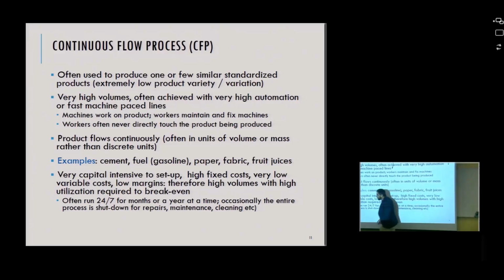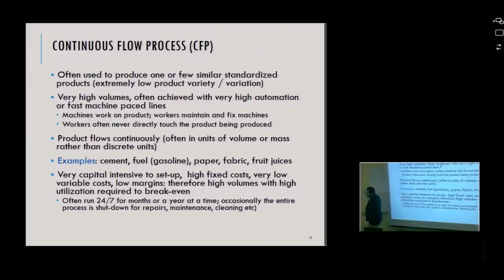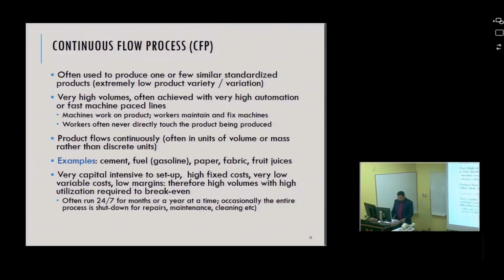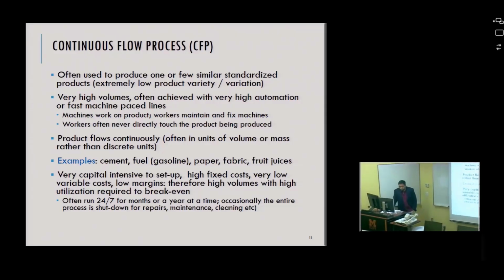So they're usually highly automated processes, which means extremely high fixed cost to set up, which means you would only do them if you are assured a very high volume for a very long time. So things like fuel, cement, some basic chemicals like sulfuric acid used in so many industries. You would do a continuous flow process because you're assured this item is going to be used for a long time in large volumes. High fixed costs, low variable costs, high volumes, right?